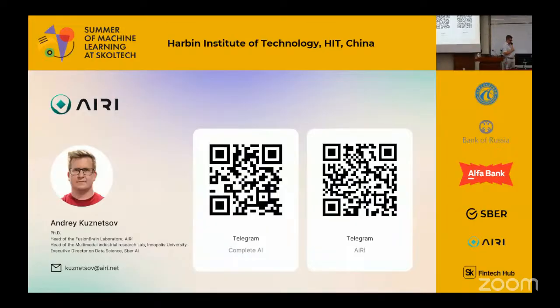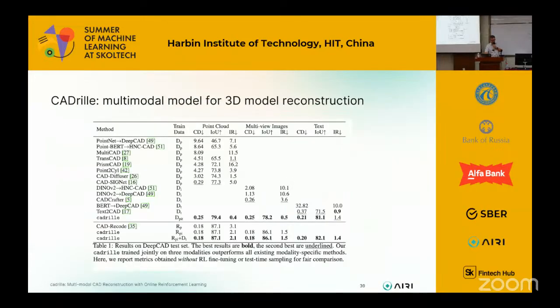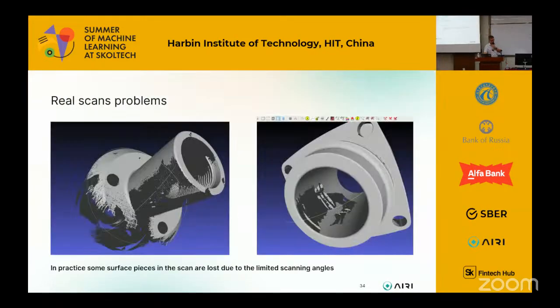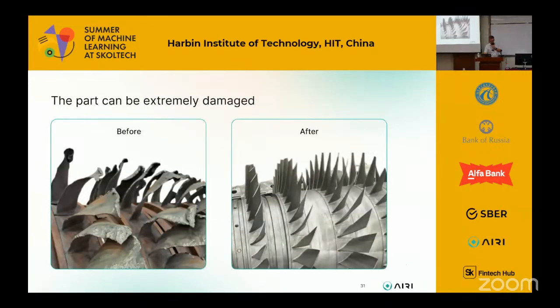Thank you for the question. Actually, the main problem is the academic benchmark itself. The academic benchmark is not showing the real problem of the reconstruction. Because reverse engineering is based on a lot of real-life problems that are very difficult to generate. It's very difficult to create such cases and to implement them in real life. Of course, this is a very complex case. Of course, there are simpler cases.